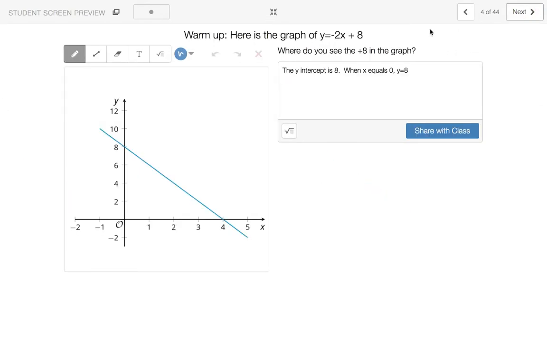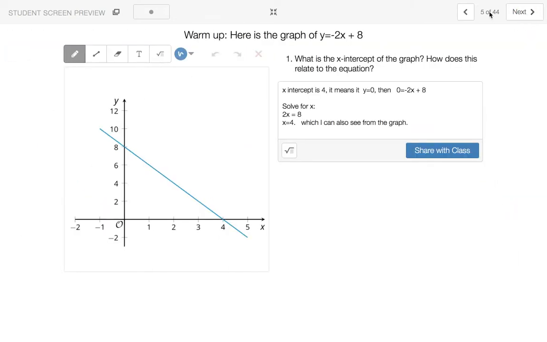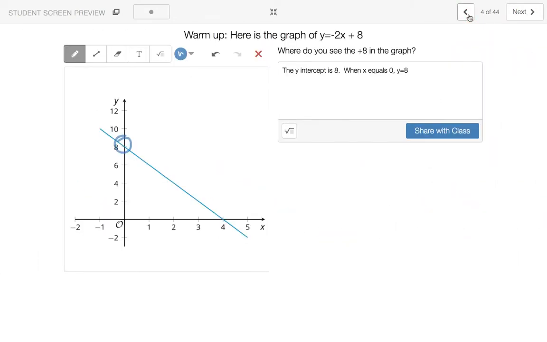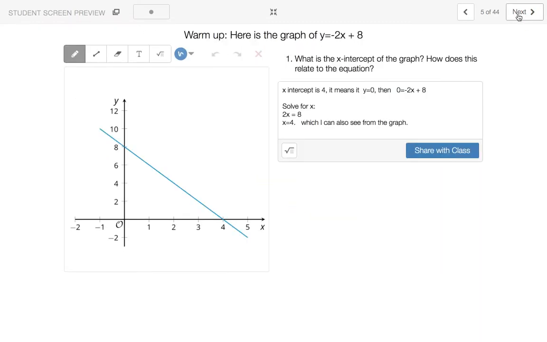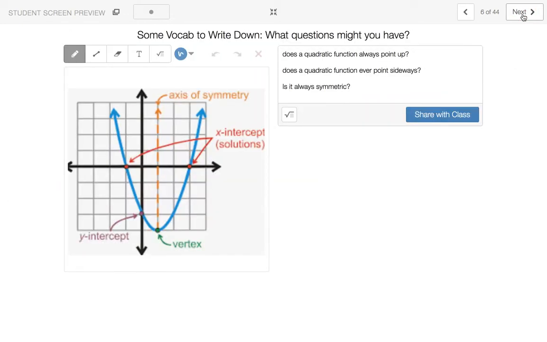How do I see the +1 or the +8? It is in the y-intercept. In other words, the y-intercept is when x equals 0. So here it's asking for when we see the x-intercept, which is 4. We can see it on the graph, but we also can see it when we solve for x when y is 0. So if y is 0, then we put that in the equation and we solve it and we see that x equals 4. So same thing, we can find the x-intercept by letting y equal 0 and the y-intercept by letting x equal 0.